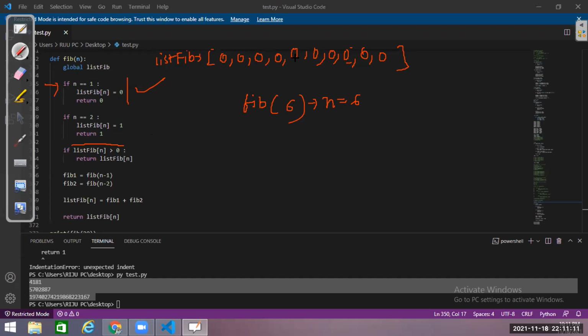List of fib. Nothing inside the 6th Fibonacci has been calculated. As we run, I think you will get the answer. Let's just observe what is happening. N equal to 1. Is it true? Tell me that. No, sir. N equal to 2. False. Is this condition true? False, sir. Why is it false?